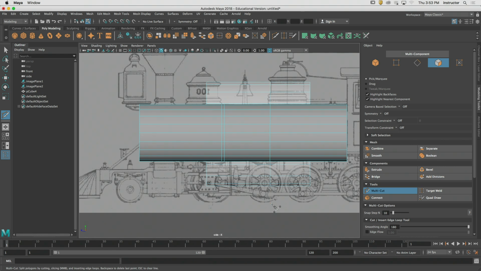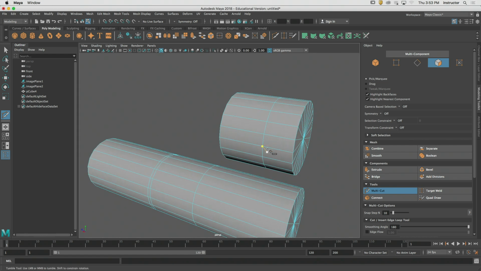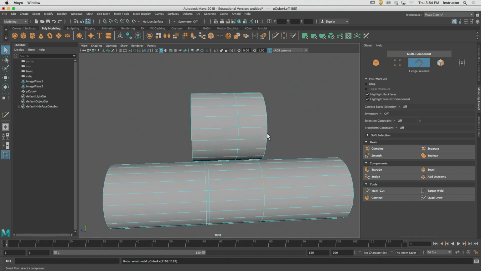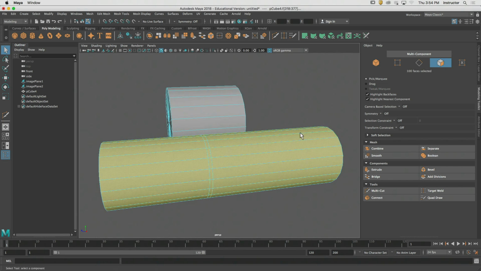It's going to slice all the way through our scene itself. Not only did I slice this guy in the front, but I also sliced its friend in the back. This entire system can be leveraged a couple different ways. First and foremost, the thing that I would suggest is just making a selection. Whatever is selected is going to be edited, right? So with the front cylinder selected, the multi-cut tool is going to behave a little bit differently.